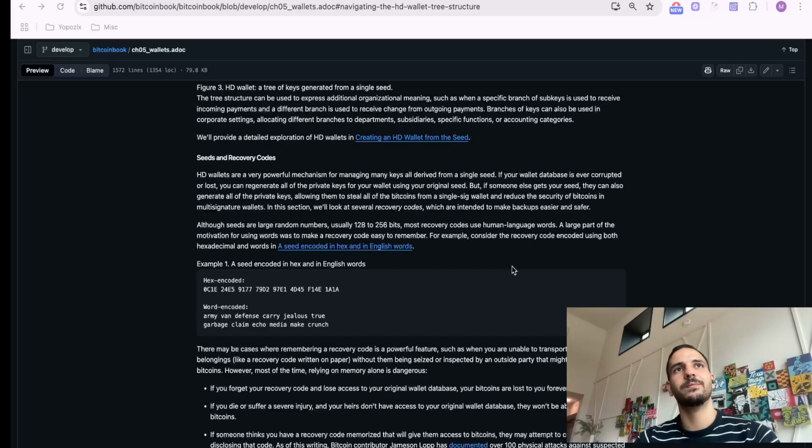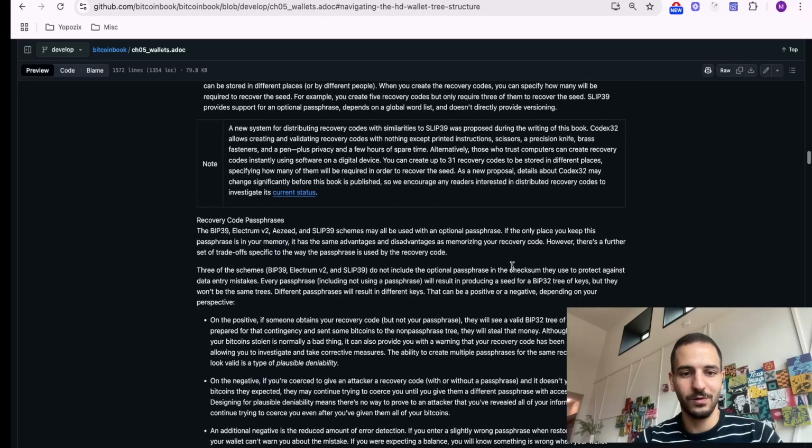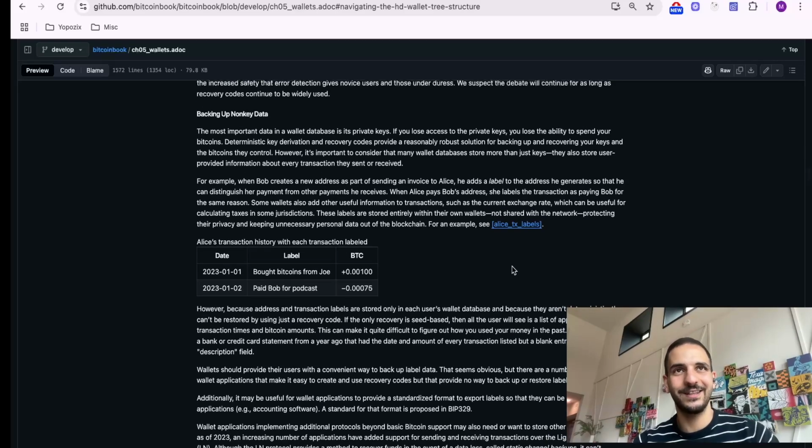So we talked about having a way to recover keys, and we talked about key data, but there is another kind of data, which is called non-key data. And it's pretty useful. So that could be the exchange rate at the time of the transaction. It could be the transaction label or a description for the transaction.